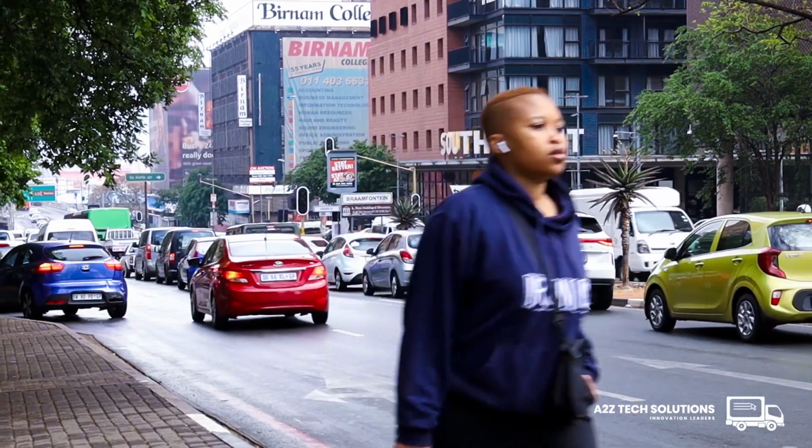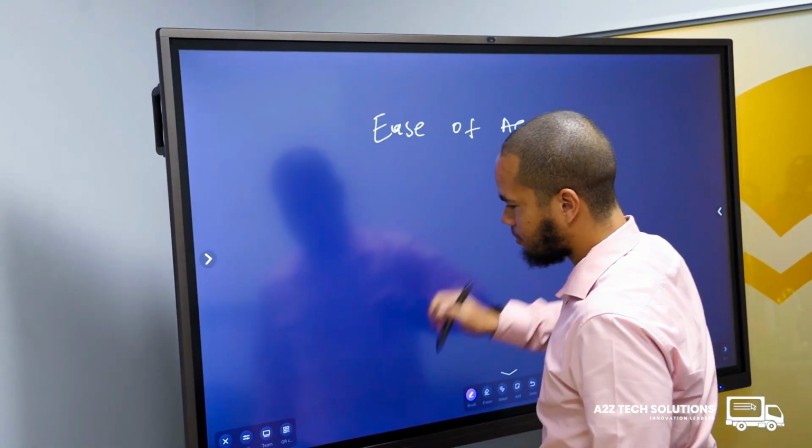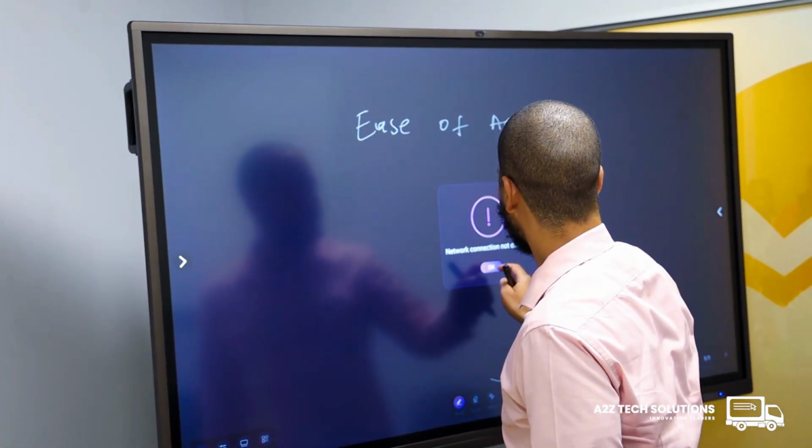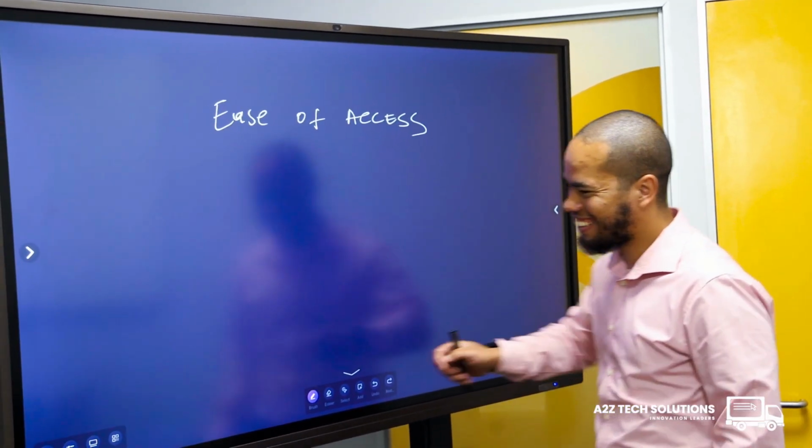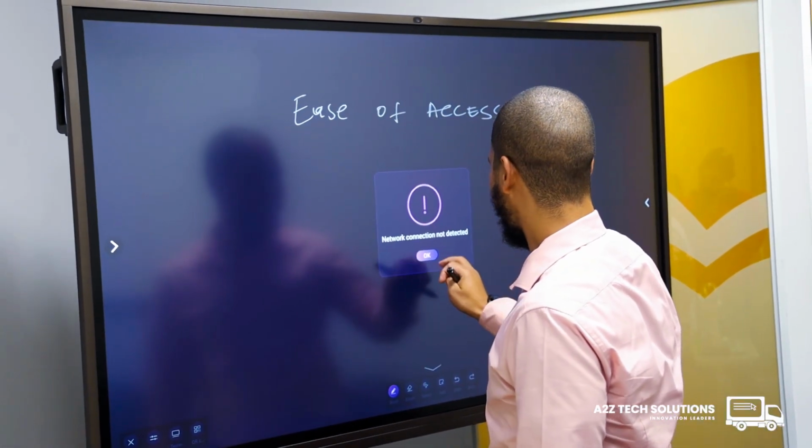The second thing is the user experience. That also comes in two ways. The first way is the student experience. The students are able to download notes once the lecturer has used the whiteboard, so they can focus on learning, and when the lecturer is done, they generate a QR code onto the screen that the students can download, and that's improving the student experience. We also have another feature in the whiteboard inside the screen that allows remote students to join in through a code, and that allows them to never miss a class.